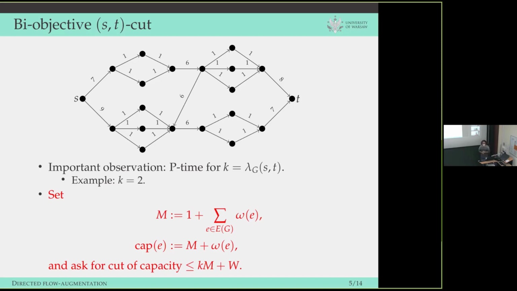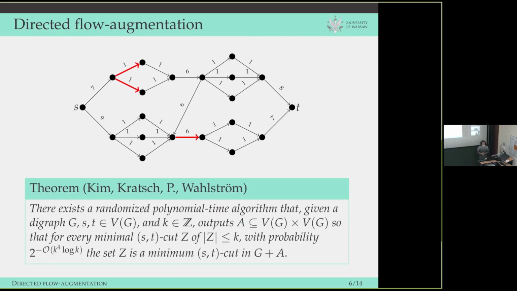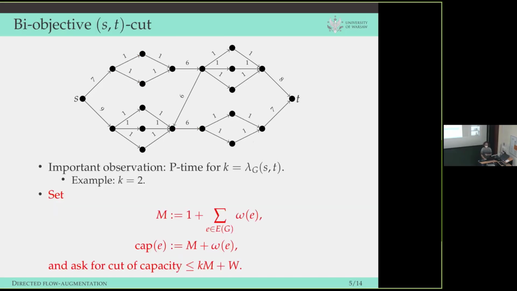This is the way we're trying to solve this problem parameterized by k. So this is our main theorem. Say we now want a cut of cardinality 3, so we want the red one, and we want to reduce to the case of maximum flow. We want to reduce to the case k equals lambda.